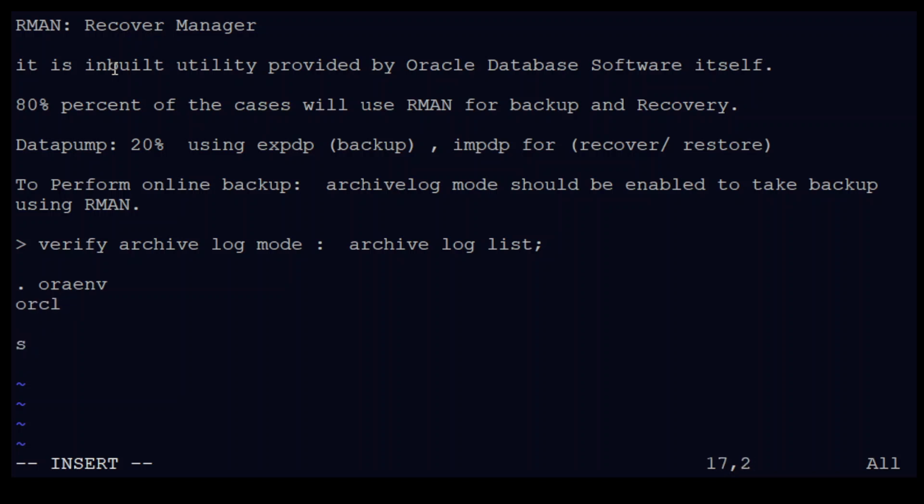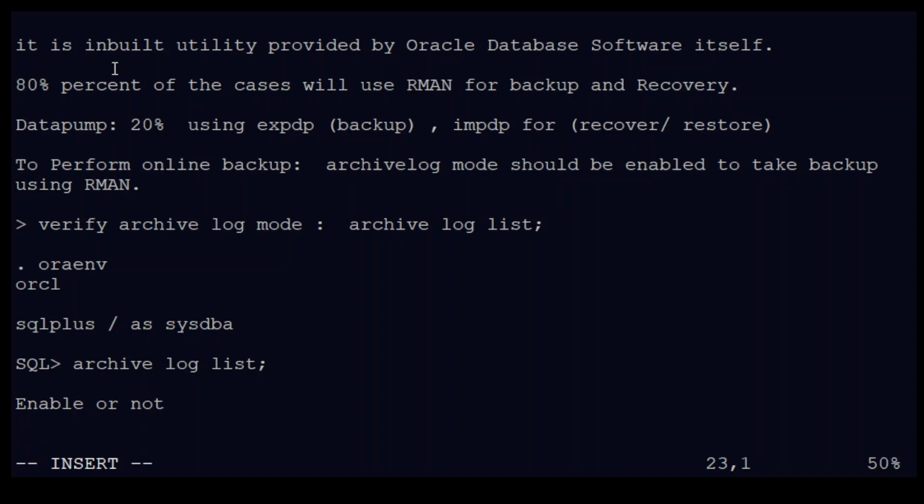Once the database is connected, just give sqlplus / as sysdba. Then in the SQL prompt, type archive log list. This will show whether archive log mode is enabled or not.